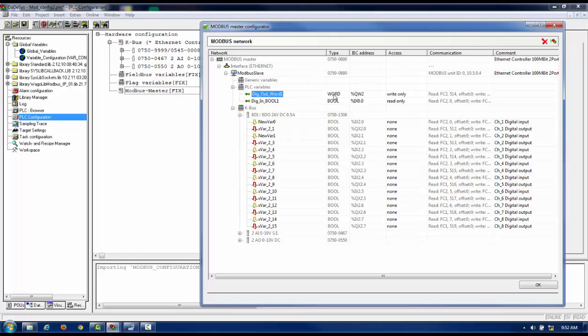But some things too in here, you can come in and change this to either a real, string, byte, boolean, whatever the case may be, here on these PLC variables. Also in here, with reference to the function codes and what I'm going to use, you can actually change things, whether it's optimized, explicit, is it read only, write only, or no access, whatever the case may be.